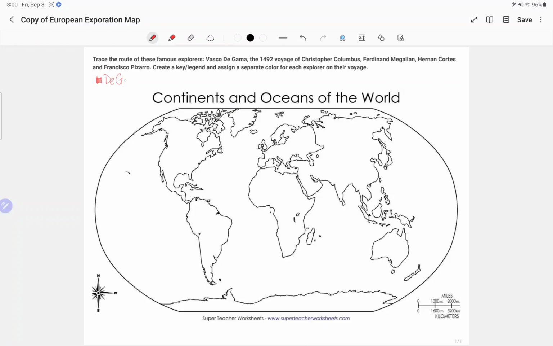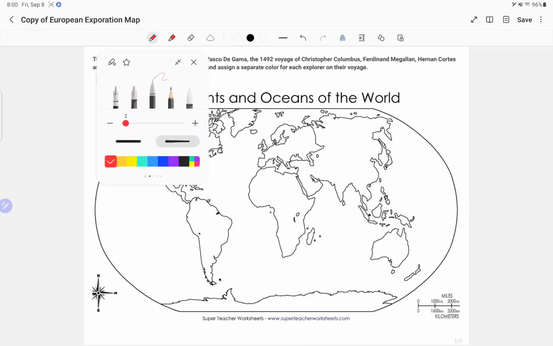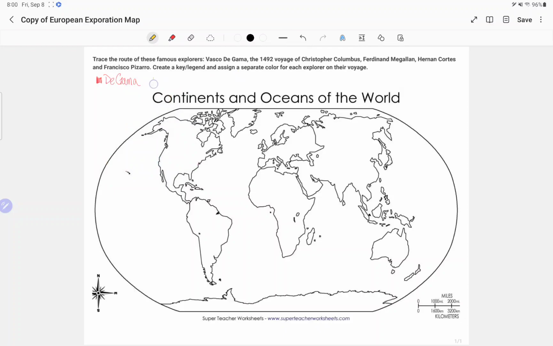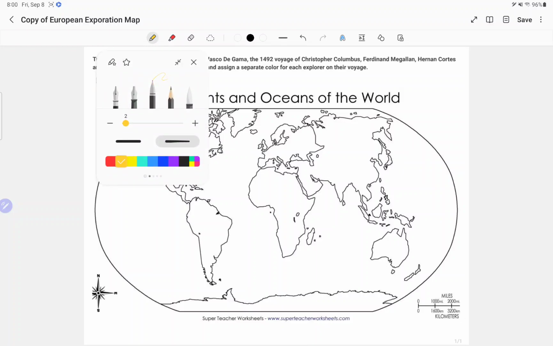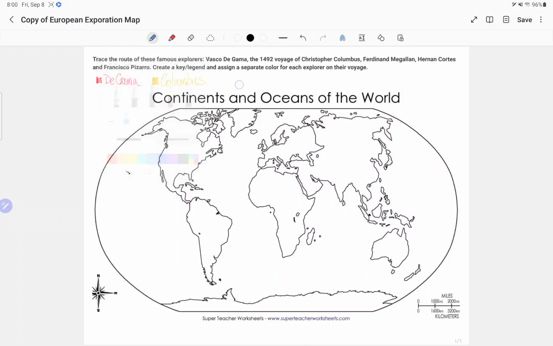We'll do de Gama. We can do orange for Columbus. Blue can be Magellan.